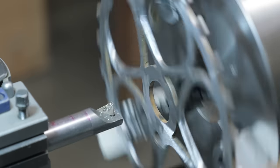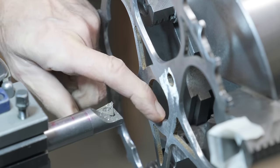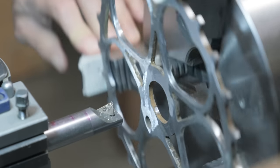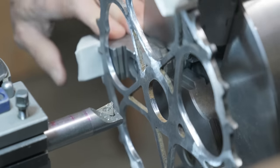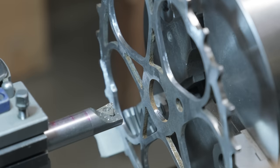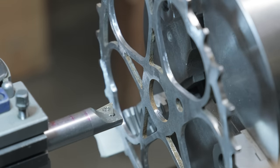So what we have here is an interrupted cut. Can you see where it's shiny and where it's rusty? It's definitely, that hole is not in the middle. I don't know what happened to that hole, but it is taking off metal. I can tell that it's hard. It's not soft.